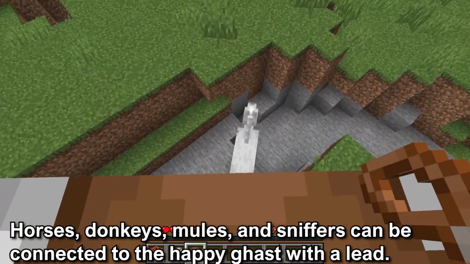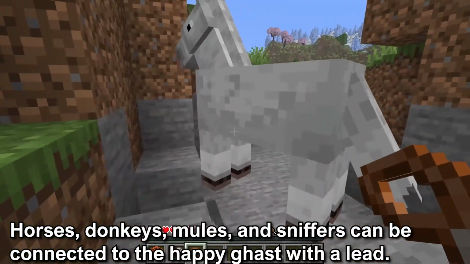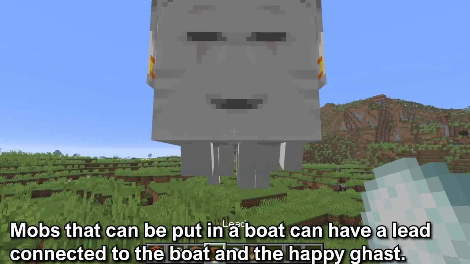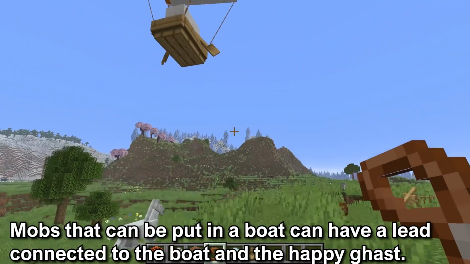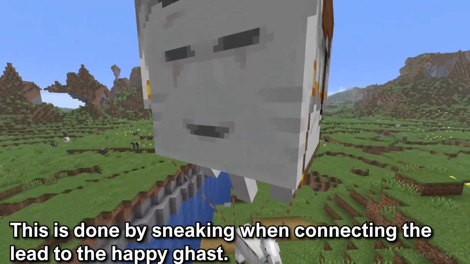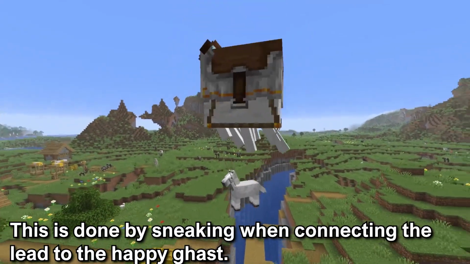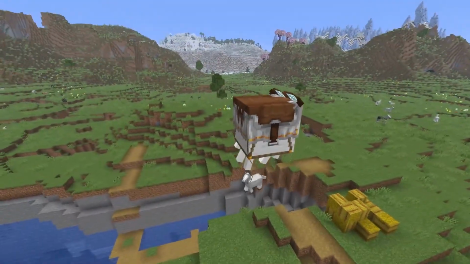With happy ghast, mobs that don't fit into a boat, like horses, donkeys, mules, and sniffers, can be attached with a lead to a happy ghast to transport. Mobs that can fit in a boat can have the lead connected to a boat and to the happy ghast to transport. To do this, you will need to first attach the lead to the mob or the entity, then the other end to the happy ghast by sneaking. You will know this worked as there will be 4 leads hanging from the happy ghast.